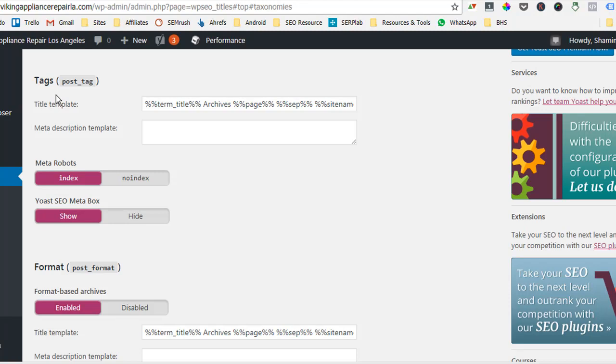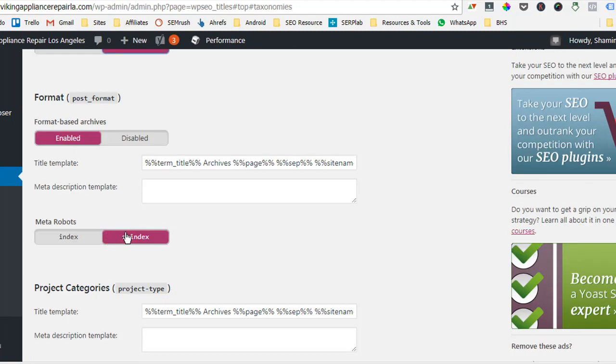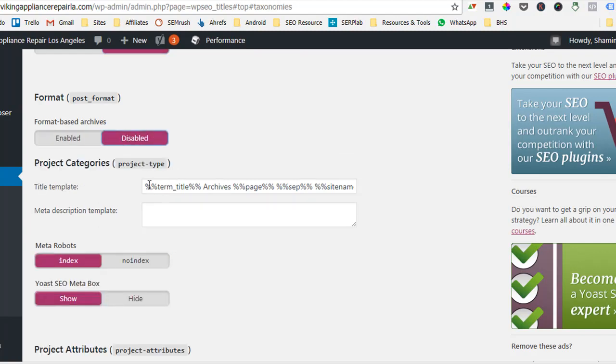But when you have hundreds of tags on your website, this will create thousands of thin content pages, which have literally no value to SEO. That's why we will no index the tag pages, and we will hide the Yoast SEO meta box on the tag pages. We may have format based archives, we don't need that, disable.